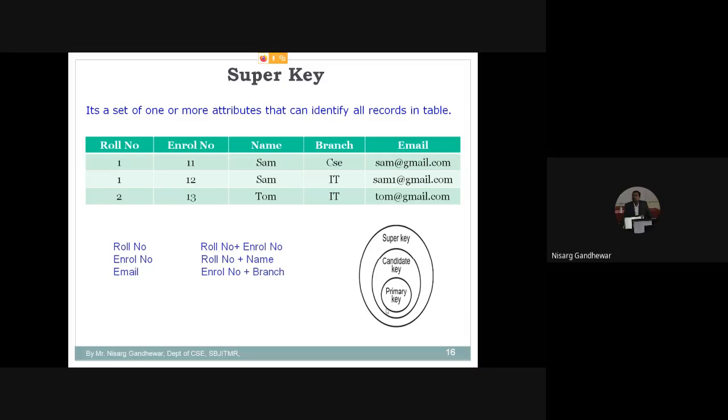This relationship is very important: super key is a superset, then candidate key, and then primary key. Suppose my table has 5 attributes. I can form a super key with all these 5 attributes also. So this is the super key.